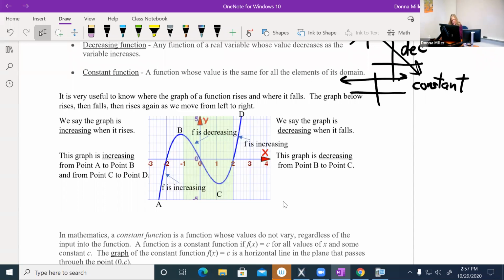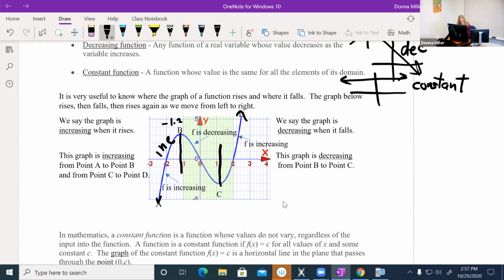So when I look at this graph, I can pretty much tell that it's going to turn around here. If I look from point A to point B, the graph is going up. So the graph is increasing in this interval. For the interval notation, I'm going to pretend this goes down forever. Now we only talk about x. So let's say this is negative 1.2 here. And this goes out forever. So we say it's increasing from negative infinity to 1.2.